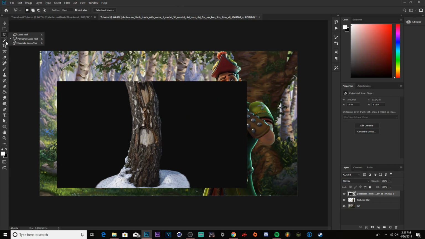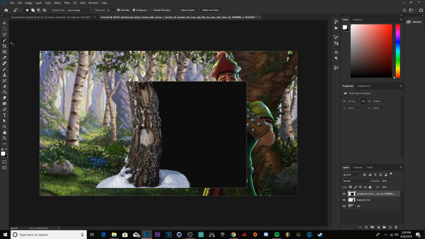So we're going to go ahead and take that tree that you just got, and if there's a background or whatever, you're most likely going to have to cut it out. So if there's a solid white background, you could just use the magic wand tool, make sure it is rasterized, and you can just delete that section right there.